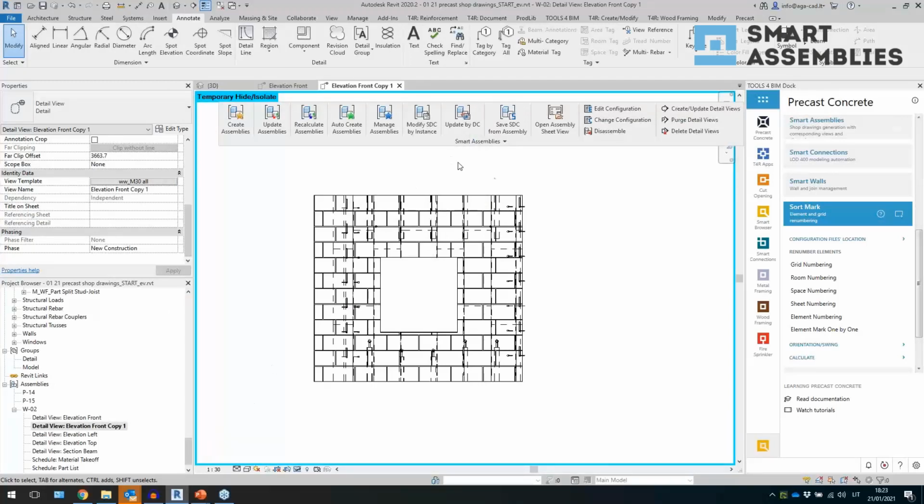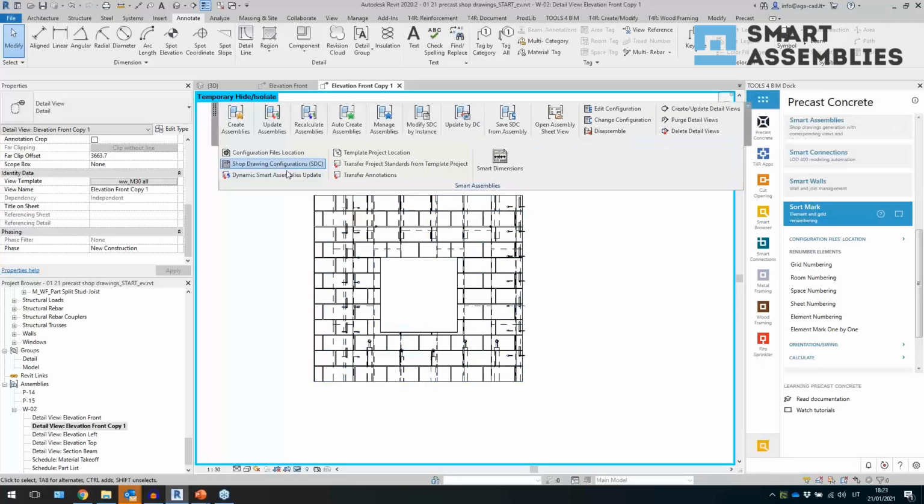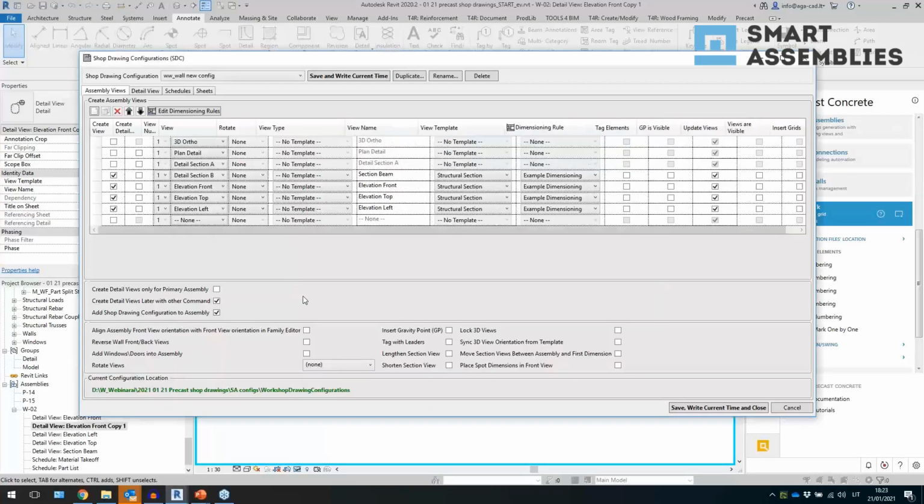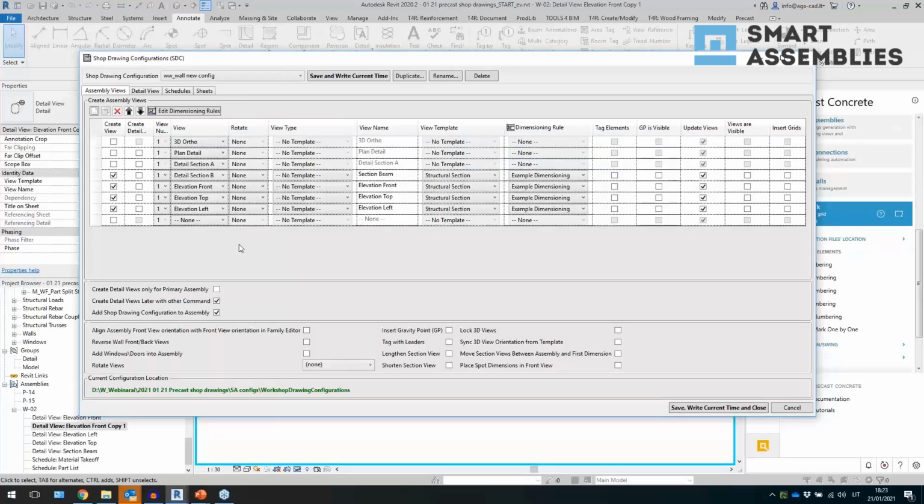All right, so I will apply all of these filters to my views. So a couple of things actually what I want to change in this configuration already is that I want to have detail section B, so that's vertical section. I'll call it section A, right? So this will be my vertical section. Then this is the front view, top view. Instead of elevation left, I will create detail section A, and I will call it insulation. And another one, which will be called bricks.